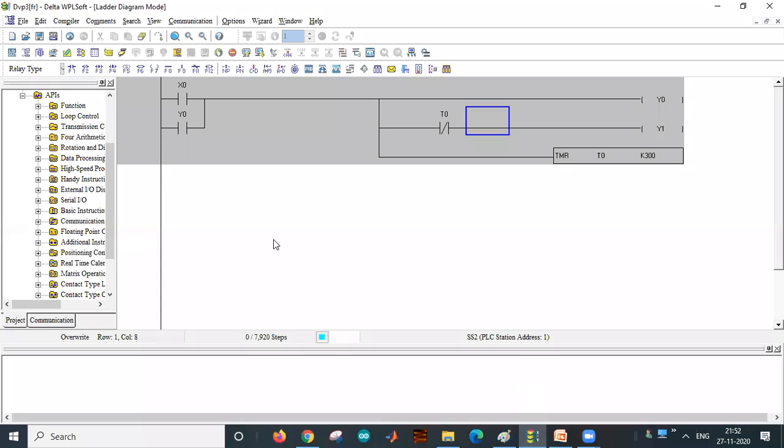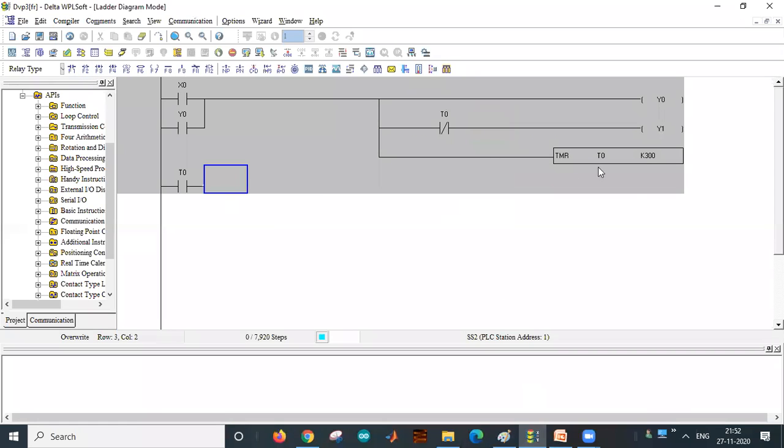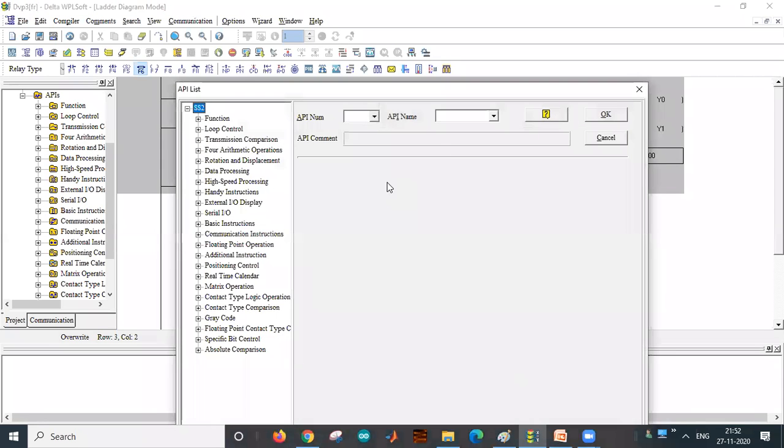For this to happen, you provide some delay after T0 also. After 30 seconds, Y1 will instantly be off.